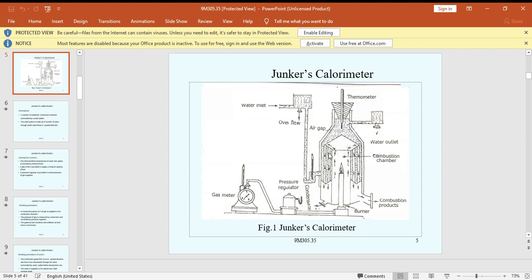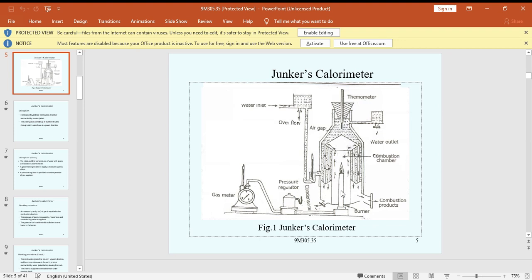Then the gas is mixed with sufficient air and burns at the burner, and the hot products of the combustion move in the upward direction through the combustion chamber, then downward through the flues, and finally escape through the exit. The exit temperature recorded by the thermometer is nearly equal to the room temperature. The water moves in a direction opposite to the hot gases in the flues. Water moves in this direction and gases move in the opposite direction, and at the upper portion the temperature is to be recorded. The water formed by the condensation of the steam is collected and measured.